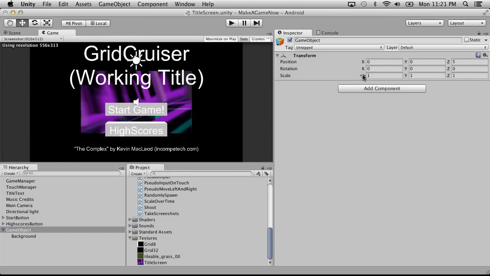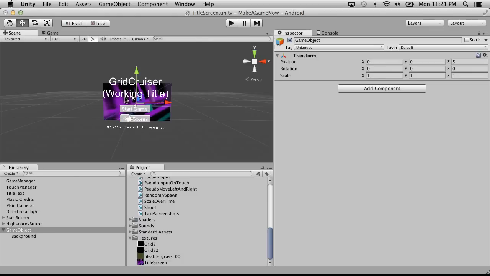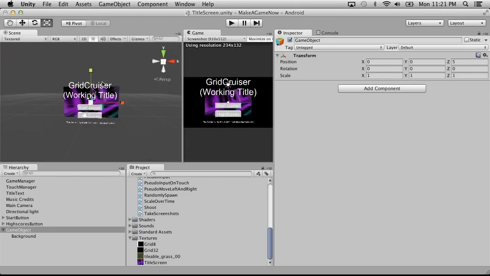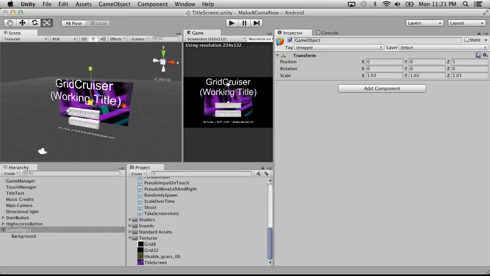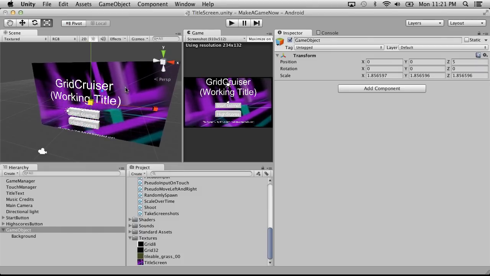I'll bring in the game view here, and we're just going to grab the center piece and scale it until it matches pretty well. So it looks like 0.92 will do it.